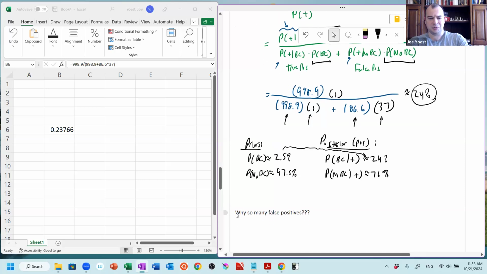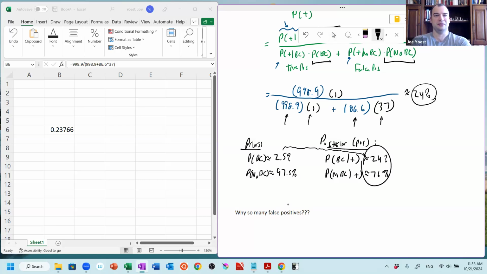So we might ask, this seems a little silly. Why so many false positives? We have a test that came back positive, indicating disease, but still the odds are pretty well stacked against the woman actually having the disease. And that's not just trivial, that's costly, right? That's a period of time that's going to be super stressful, with more invasive testing, more follow-ups, more financial expense, more use of healthcare resources. It seems a little silly to do this.